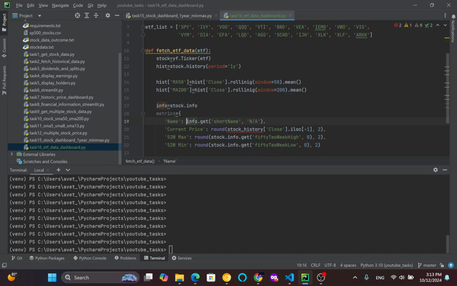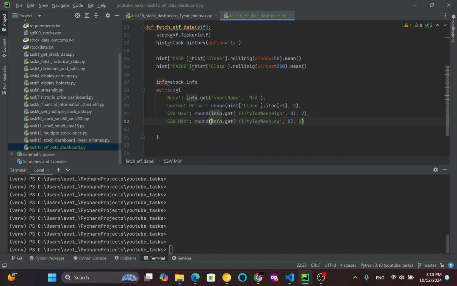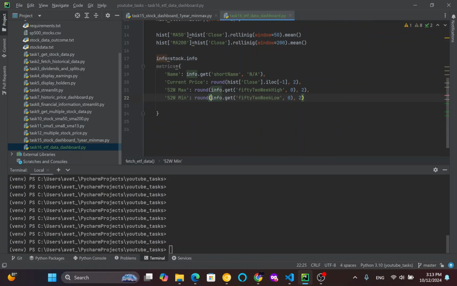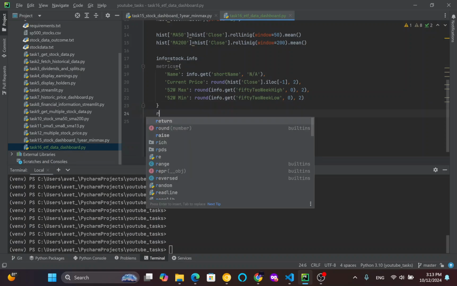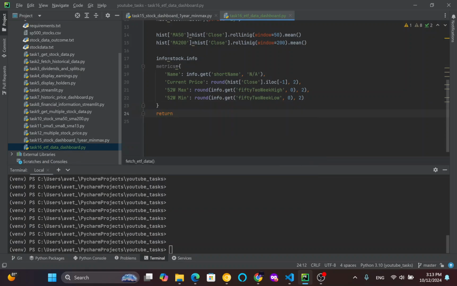We don't need this. Instead of this one we have history, and we don't need those two either. Okay, this completed, we are going to write what our method will return. It will return history and metrics.